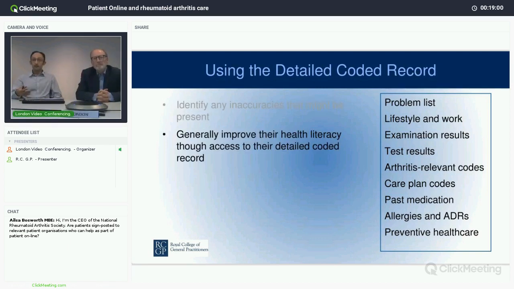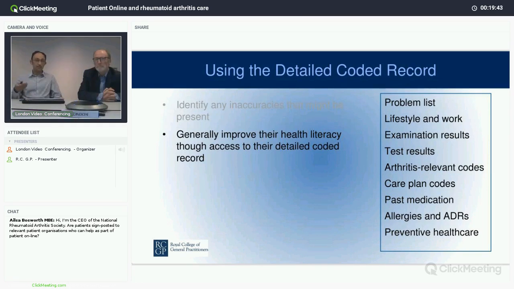And it's about generally improving health literacy through access to the detailed coded record, by them looking at their problem list, looking at some of the goals that they've set in the past, looking through their test results. They become more engaged, more interested. It's a bit like walking the number of steps you have in an application. It's not that it's providing you specific information. It's about you becoming more engaged with that information. And by giving them access to it, they become more inquisitive, and in doing so, become more empowered to ask questions and to become more involved with their care.